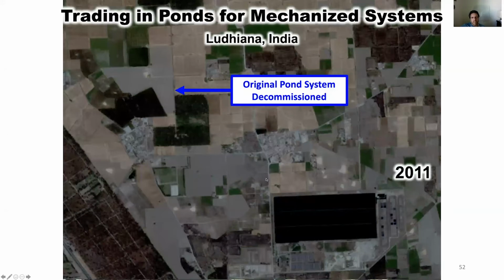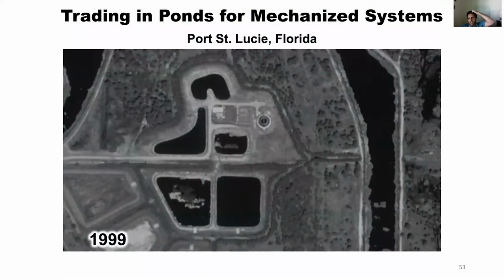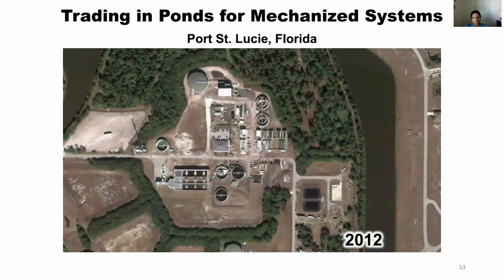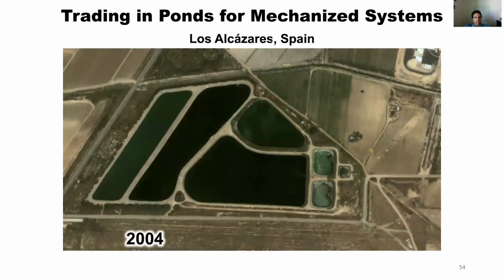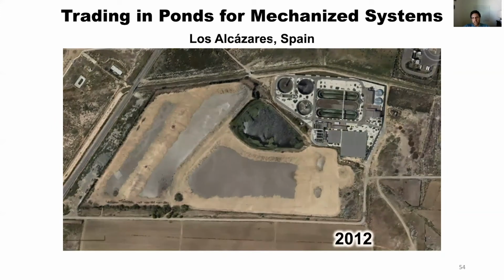And so the original pond system was replaced with a system that had a combination of smaller footprint reactors combined with polishing ponds. And this has been the case in some towns in the United States too. Like here's an example of a town that used a natural wastewater treatment system with stabilization ponds. And over time, you can see that the system became more and more mechanized. All right, so you see this very common in small towns, the replacement of natural wastewater treatment systems with smaller footprint mechanized systems.